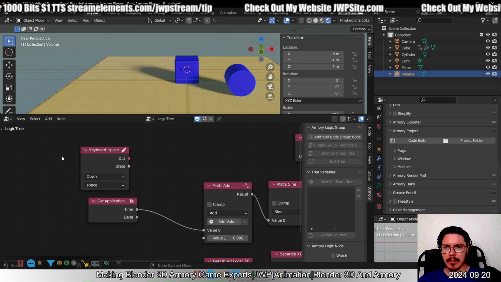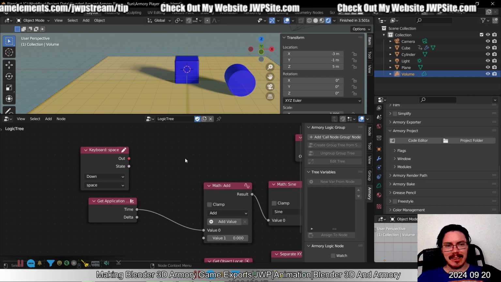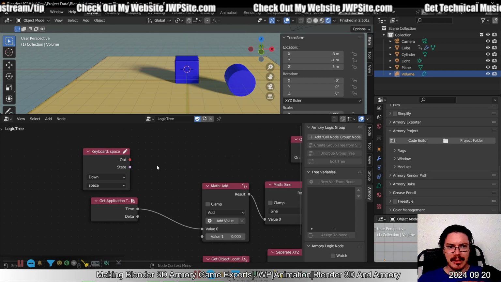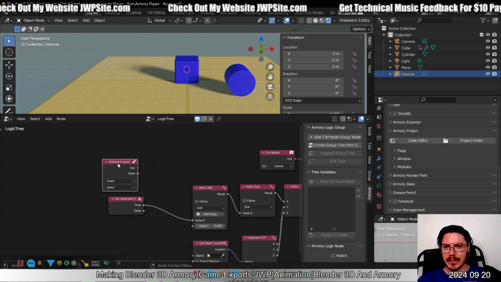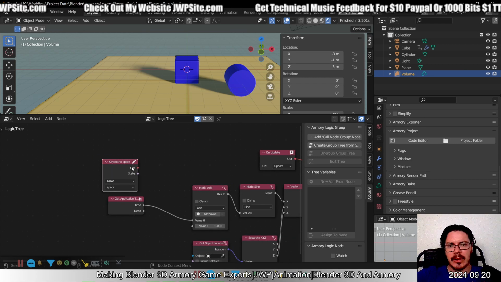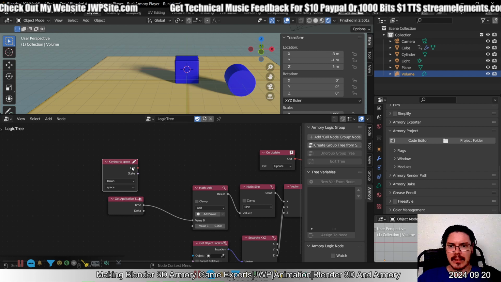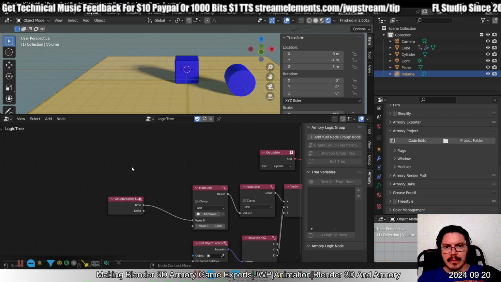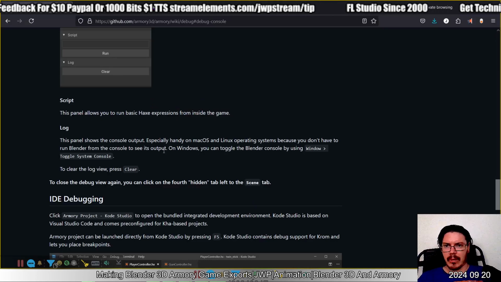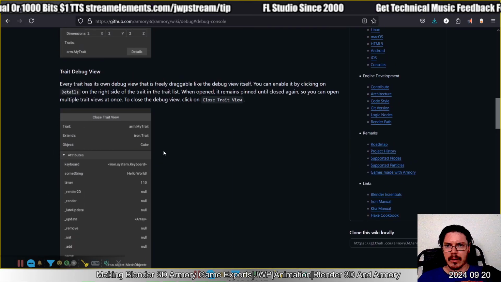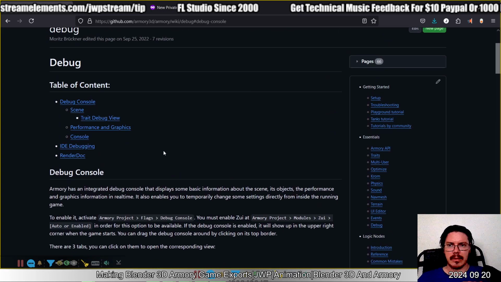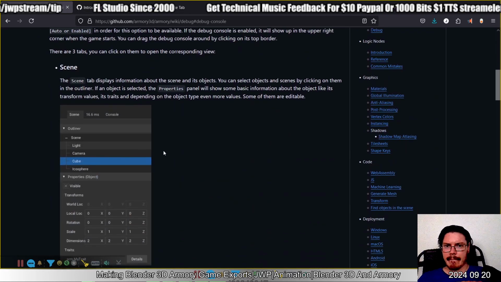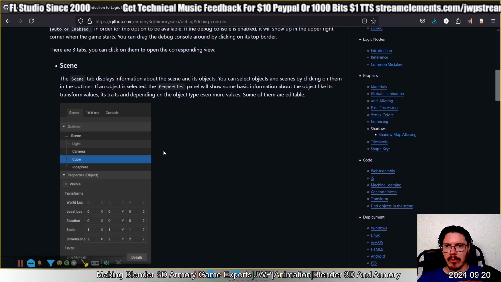That's fine. Okay, so maybe I'm sticking with Armory, because I thought I had to use code. I don't want to use code. That's the whole point of Blender. I can use Python if I wanted, but I don't want to use hacks. But why isn't it working? I want to know what's going on here. If I got to learn hacks, it's not a big deal. It's multi-platform. I just didn't really want to.